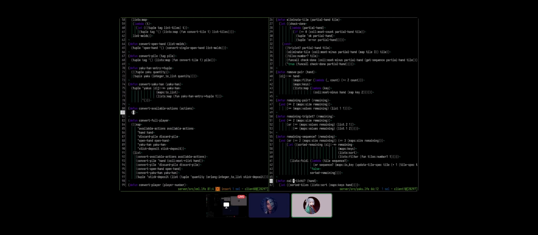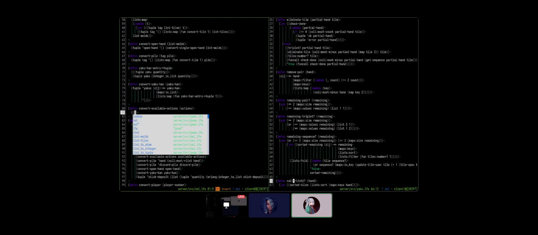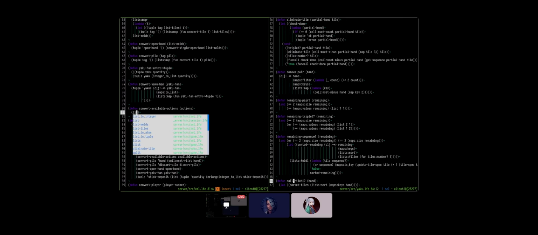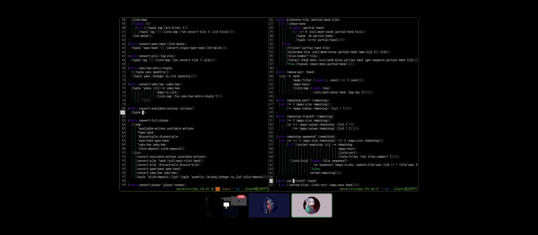Which means we should do something like tuple. Well, not this, right? What do you want to do? Yeah, tuple available actions. And now it's attributes and content. We have none of them actually. We can skip the attributes if we don't have any, right? Which means we can go. But we don't have content as well. Oh no, we do. No, we do at this level. Yes, it's only the individual ones.